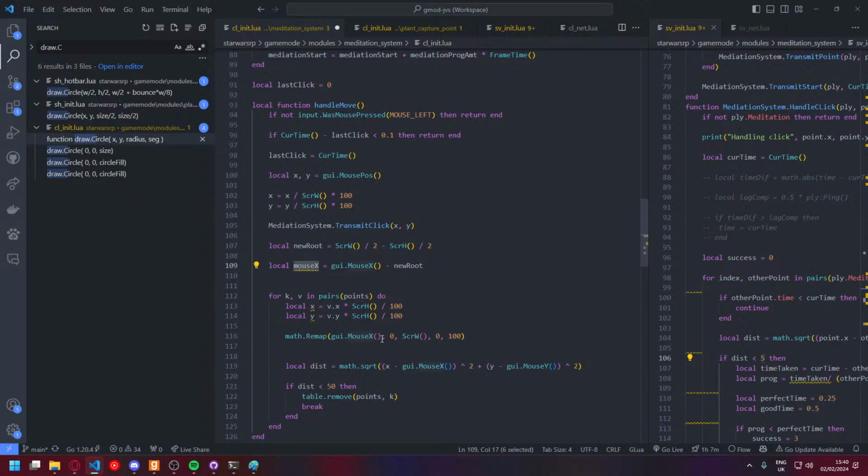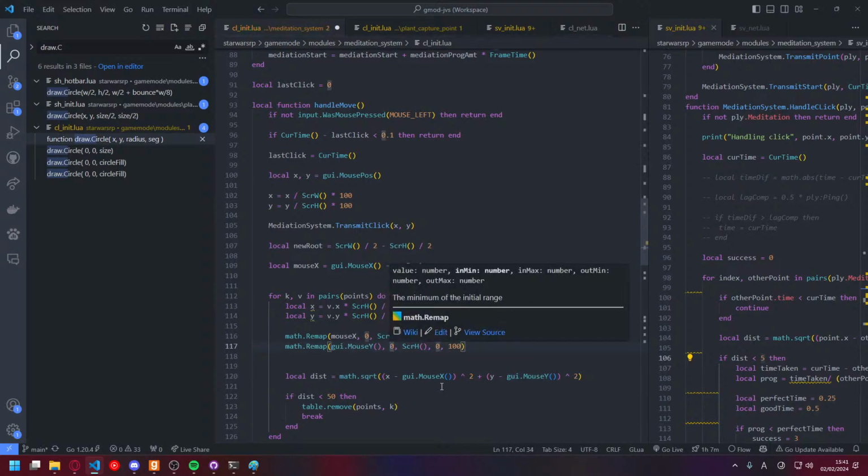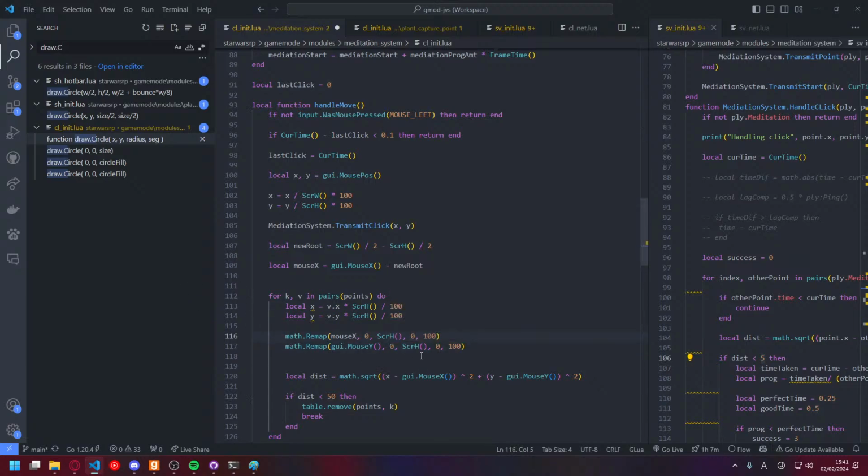This is our new mouse x value in relation to, and then we can remap that over screen height. We can do the same with mouse y. And we don't need to touch this at all. Oh yeah, I guess we do.